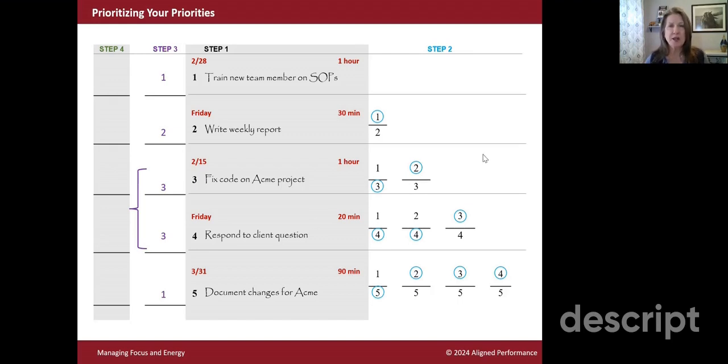We look over to step 2, where we've compared items 3 and 4, you've circled number 3, so that becomes your number 1 priority. Then we go on to step 4, to the left, where we put the ranking of each of the priorities. Item number 4 becomes our number 1 priority, and so on down to item number 1, which has a priority of 5.